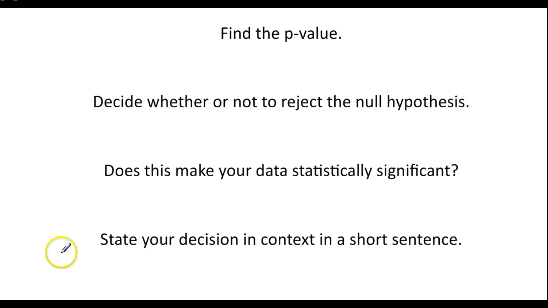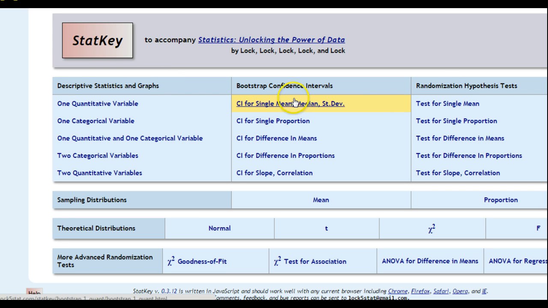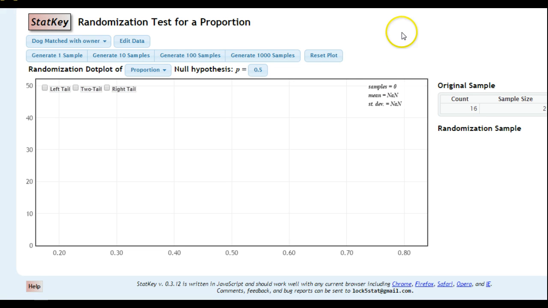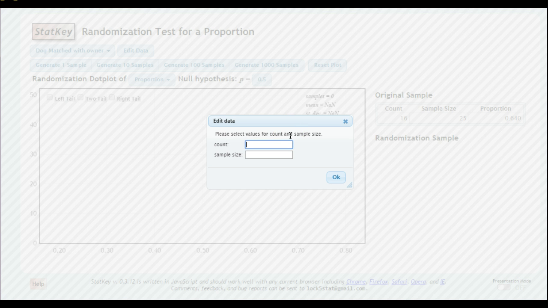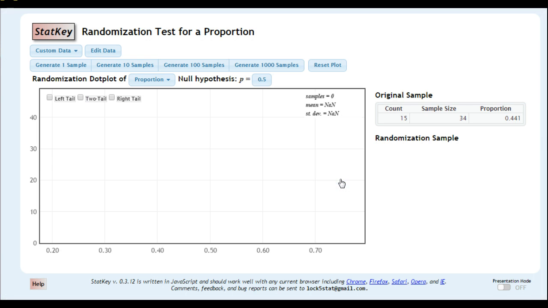Now let's jump into actually calculating our p-value. So to do that, we need to go to StatKey. Once we're in StatKey here, we have a number of different randomization hypothesis test options. In the first two, we have test for a single mean and test for a single proportion. Those are the ones we're going to focus on for now. In this case, categorical data, one categorical variable, we go straight across to a single proportion. So when you open that up, you're presented here with some default data. It has some original sample in there, it has a null already in there. First thing we do is edit the data to put in our data. So in our case, we collected 15 people who said winter is their favorite season out of a sample of 34. So we type in our 15 out of 34, and here our original sample shows up on the side.